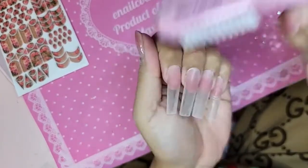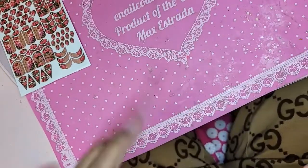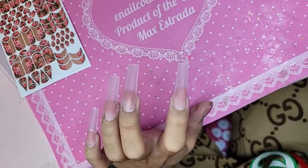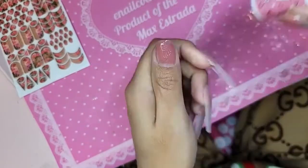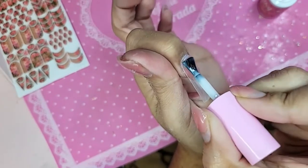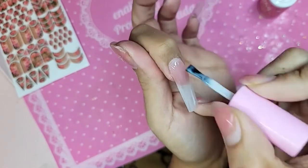Manicure brush and put it down. And then I'm going to take Milky Shiny top coat. I'm going to do a nice even coat over the whole nail, just to get a really pretty natural milky beige. You can also use a pink 12, which is a really beautiful milky white base gel.